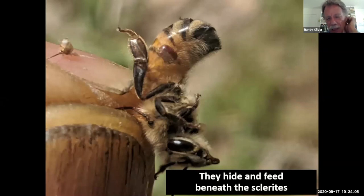A bee's stinger is made of three shafts, the lancet and two stylets, and the stylets have barbed teeth facing backwards like saw blades, and they work independently, and they reciprocate like this into your flesh, and they dig that sting right in there, and it's one way. It's hard to pull the stinger out. Well, a tick's mouth parts work exactly the same way. And then some ticks also are able to secrete a glue that bonds to tissue and actually glues the mouth parts in.